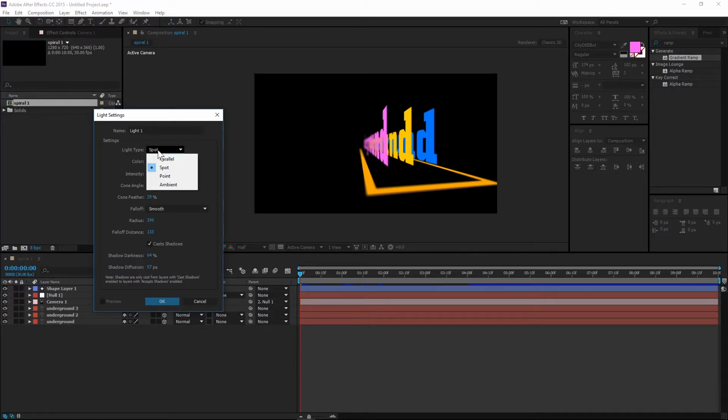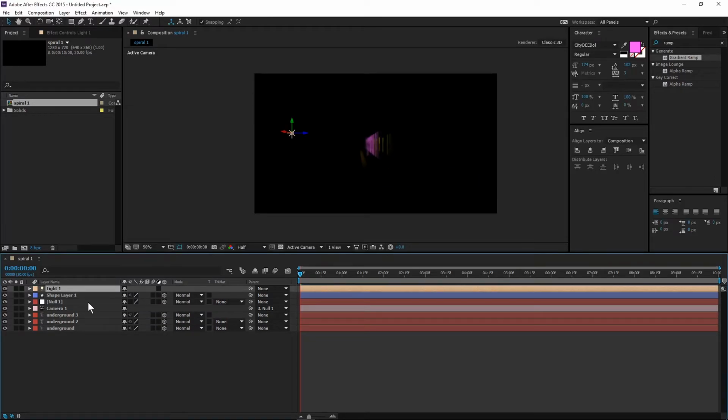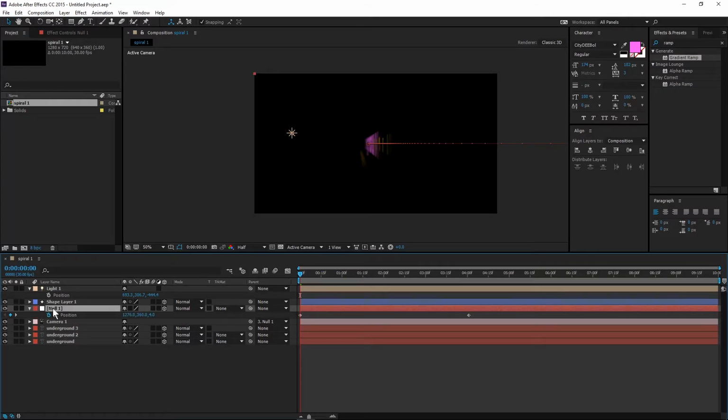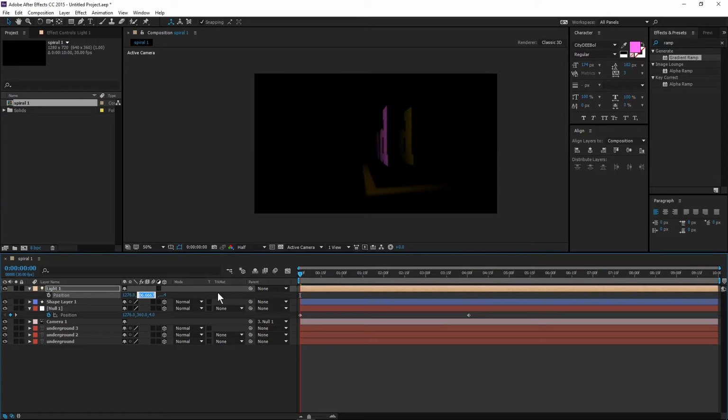It's gonna be a point light, 100% intensity for the moment. Okay. Let's press P for the position of the light. Let's press P for the position of the null layer, and let's copy again the light position.